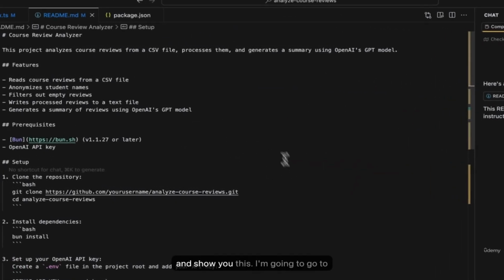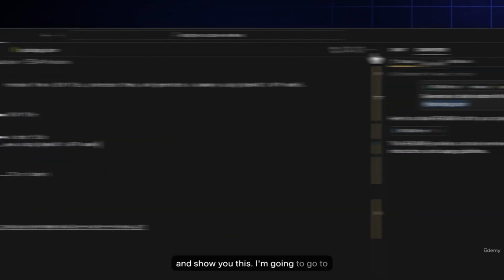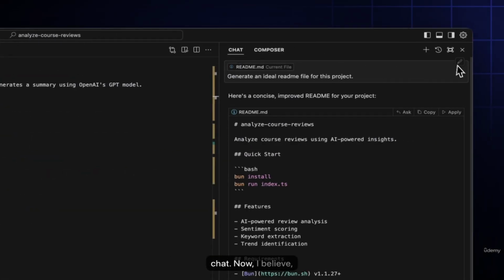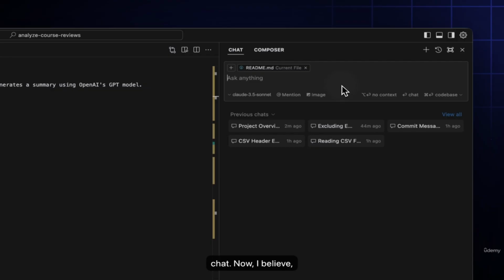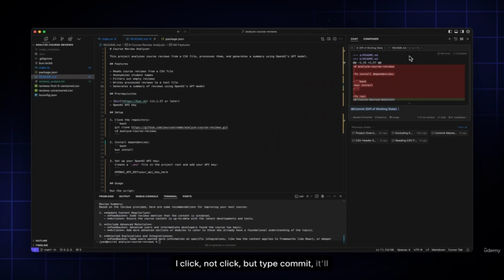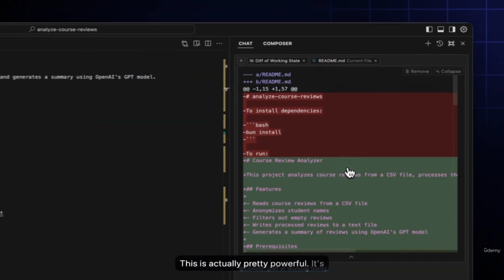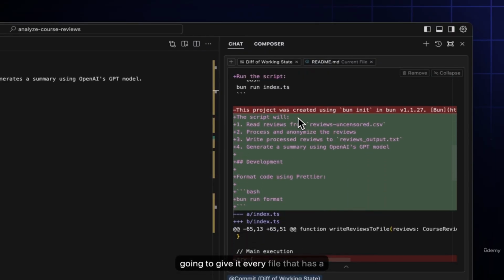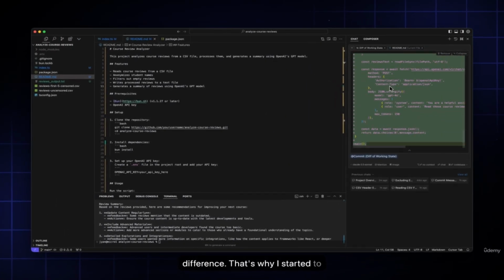And I'll go ahead and show you this. So I'm going to go to chat, and now I believe if I type commit, it'll go ahead and see the differences. Okay, so this is actually pretty powerful. It's going to give it every file that has a difference. That's why I started the Git repo earlier.